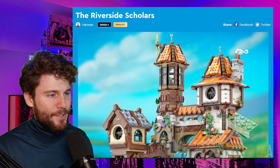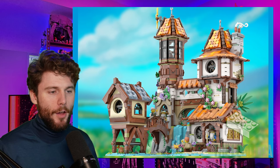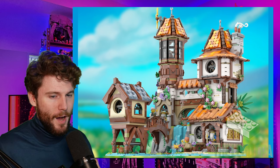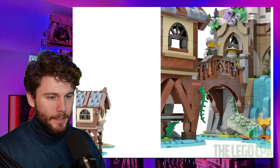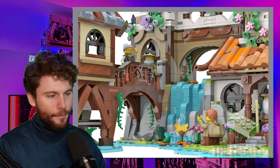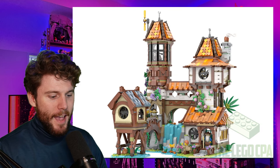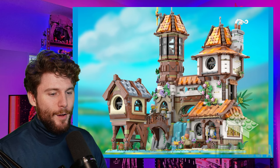This one, Riverside Scholars, designed by Hanwas, is very — he's no stranger to the Bricklink Designer Program. I think this fits the niche he has created in his other sets, the Ocean House in Series 2, and in an earlier iteration of the program he designed a windmill. They're all kind of in the same vein, the same style, which I really greatly appreciate from Hanwas in his designs. Looking through this one, it's a very cohesive build — it fits all together and I just appreciate the design and the style. You've got a beautiful waterfall here and some water that can flow underneath that bridge. I remember we looked at this in one of our live streams and I really did appreciate the style. It's got a lot of uniqueness with it — a little bookshelf there. I really appreciate this overall design and how he's stayed true to his creative style.